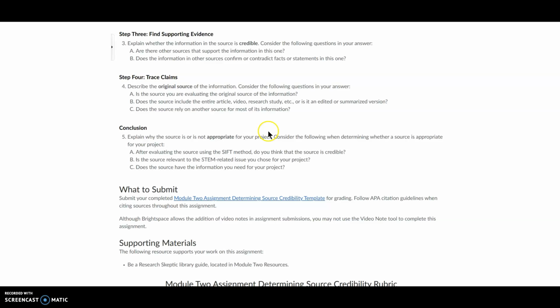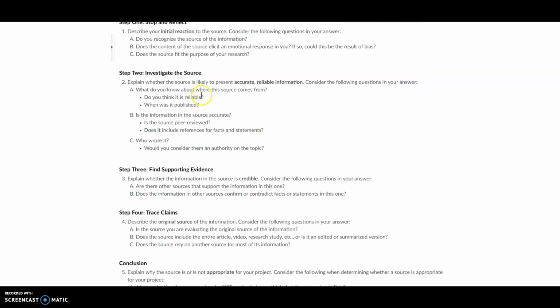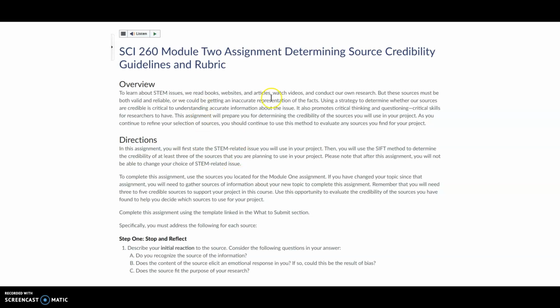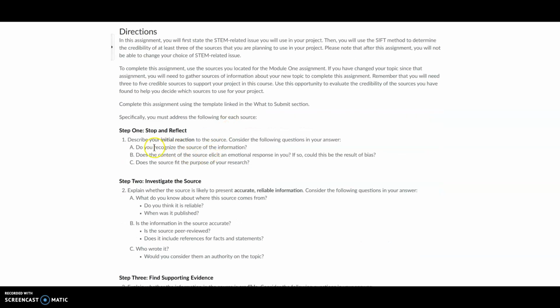If we go back and look at your guideline, it says describe your initial reaction, and then it has A, B, and C under it. I would answer those questions in your paper. Because for you to just say, my initial reaction is confusion, that's not really answering these questions. When you're answering your overall question, you want to make sure that there's meat to it, like you're really going in depth.